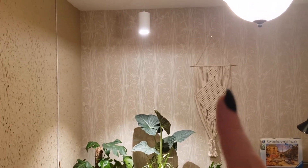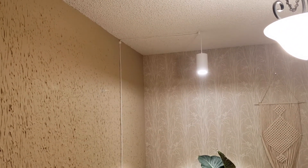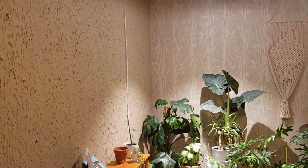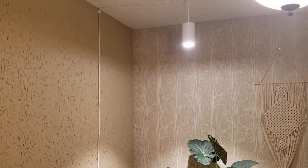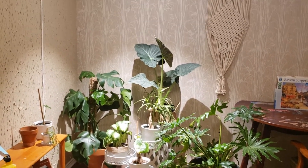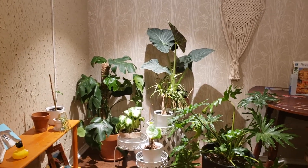There it is in all its glory — it's a singular light and it comes with everything you need to install it, including hooks and pins to hang it up. We haven't had any issues; the light is a little heavy but nothing looks like it's going to fall. It's definitely the most expensive grow light I have — it was a gift from my boyfriend Nicholas. I really love it and want to get more of their lights. They're pricey but really high quality with amazing reviews.